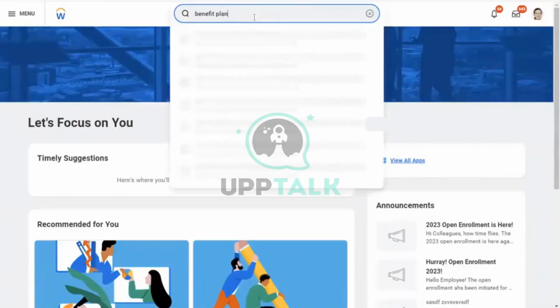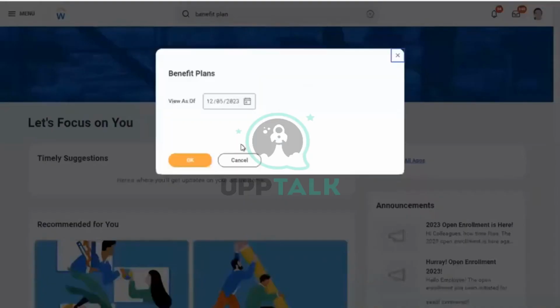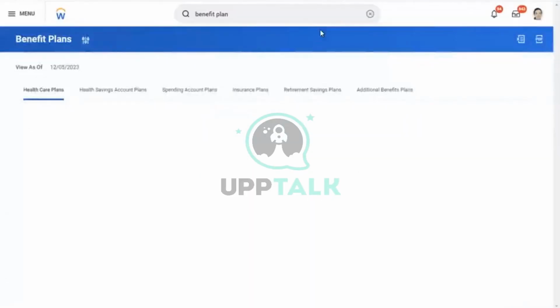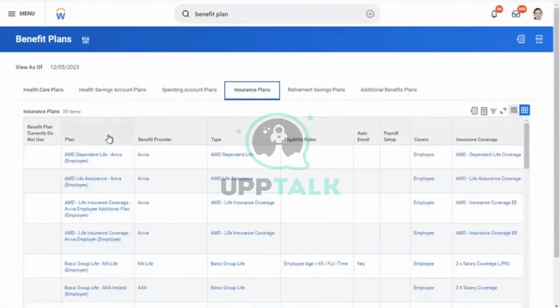You created two plans. One is employee and the other one is the additional plan, which is employer provided plus employee. Correct, sir. Insurance plan.